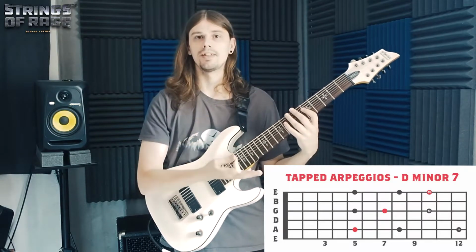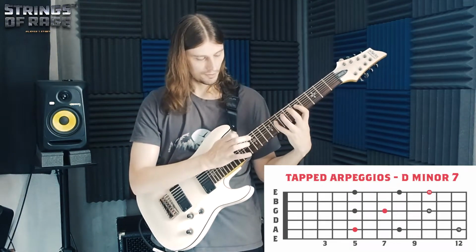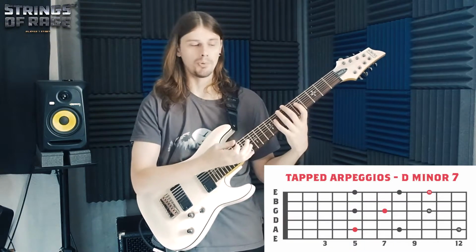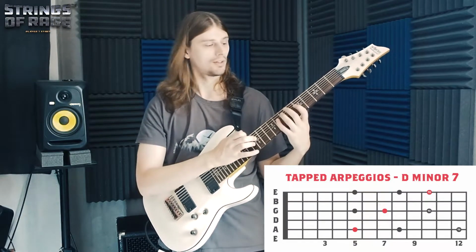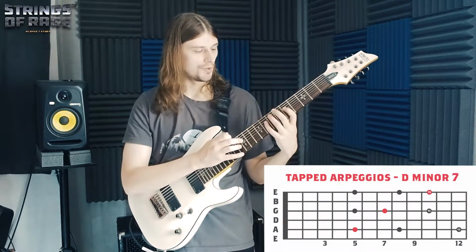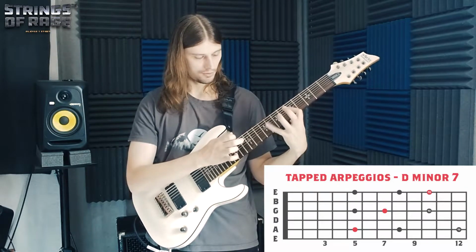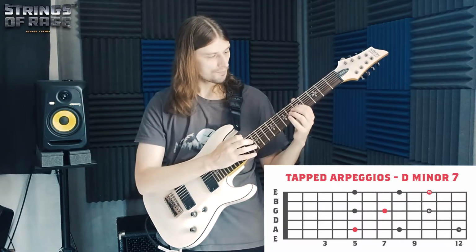Since we haven't added the C yet, which is the 7th, we've just got a D minor and not a D minor 7. Now, at this point, if you're not used to doing any tapping or hammer-ons and pull-offs, it's worth just practicing this until you get the hang of it and get the feel for it. So you can just go over this, just over and over until you get the feel for it.